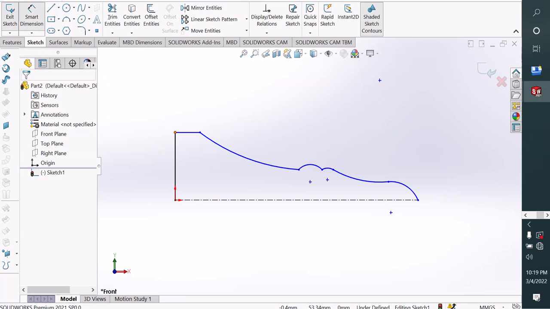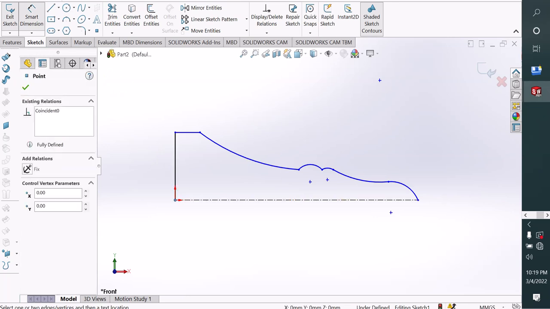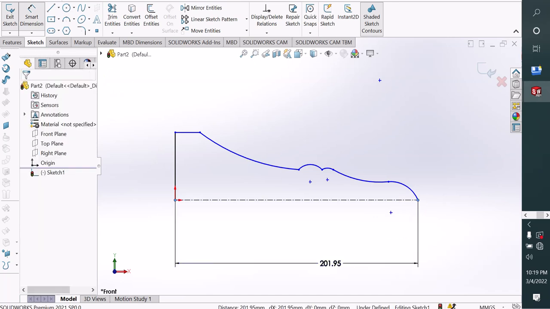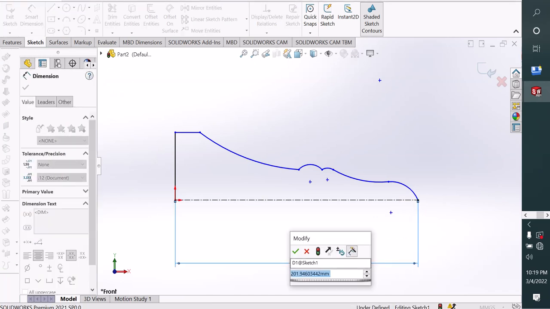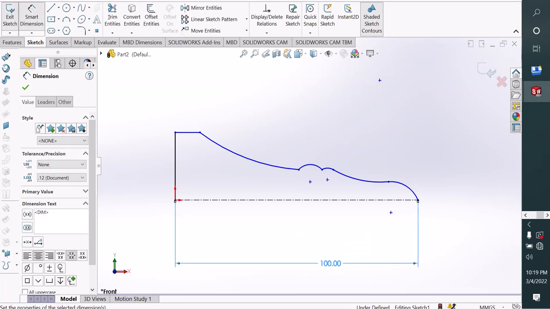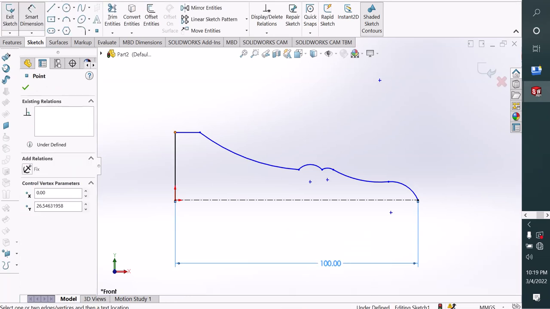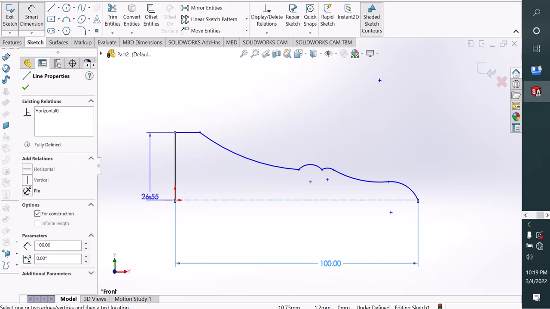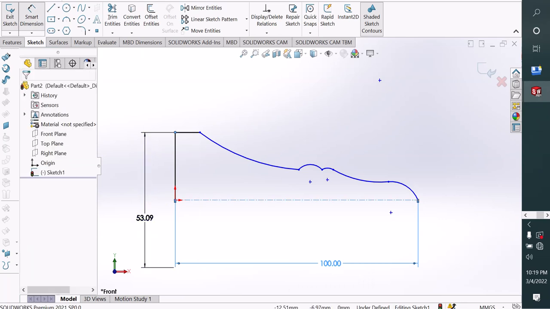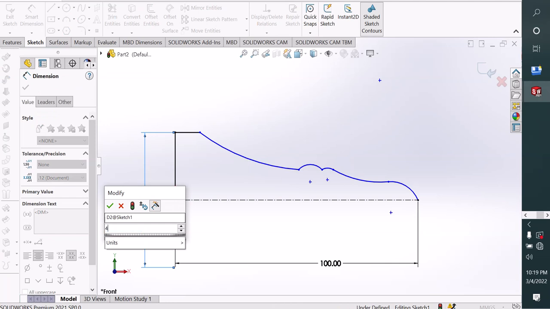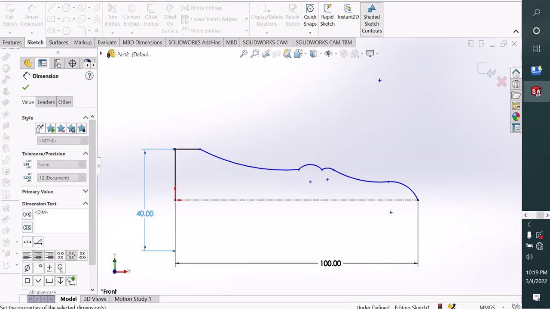Smart dimension first. Length, from here, 100 millimeter. Okay. Maximum diameter 40 millimeter. Okay.